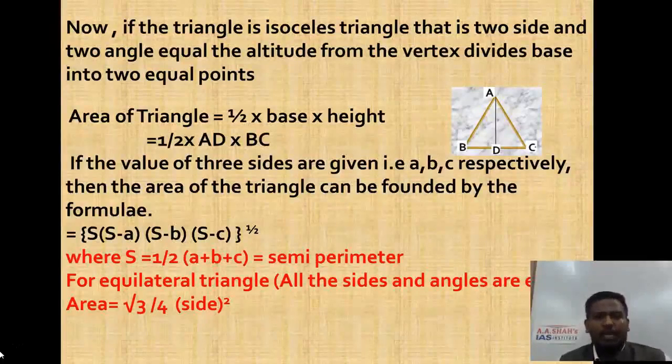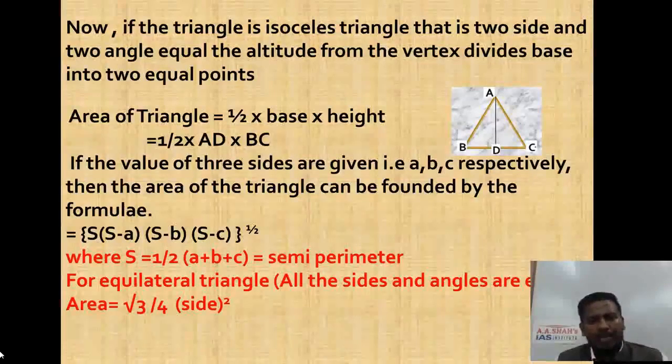Let me explain this formula to you, what this formula actually has. S is the semi-perimeter. What does semi-perimeter mean first of all? Semi-perimeter is half of the perimeter, which means half of all the sides. When you add side A plus side B plus side C and divide it by 2, you get the semi-perimeter. Now, let A, B and C be the length of the sides AB, BC and CD.